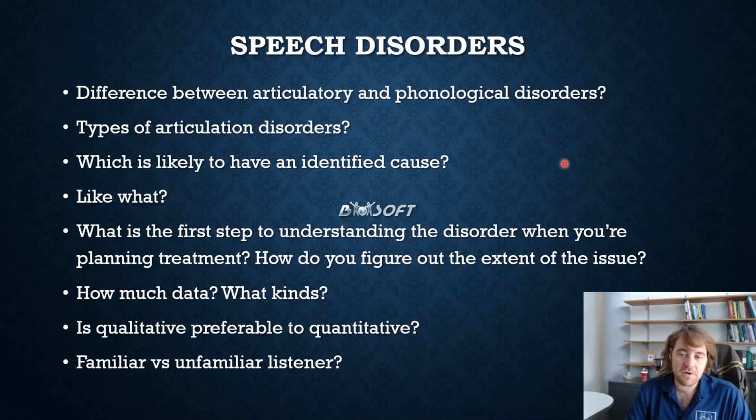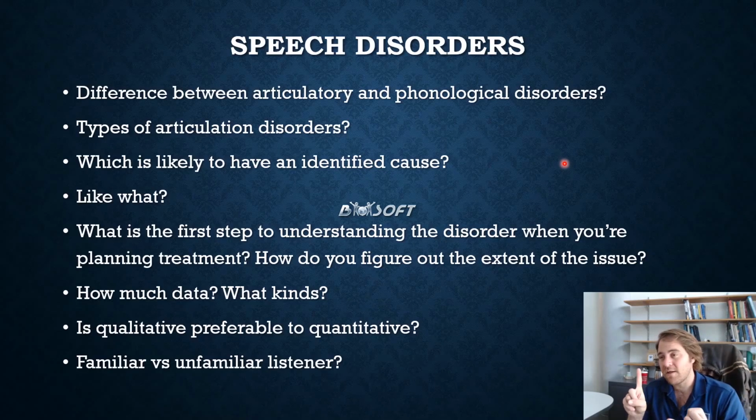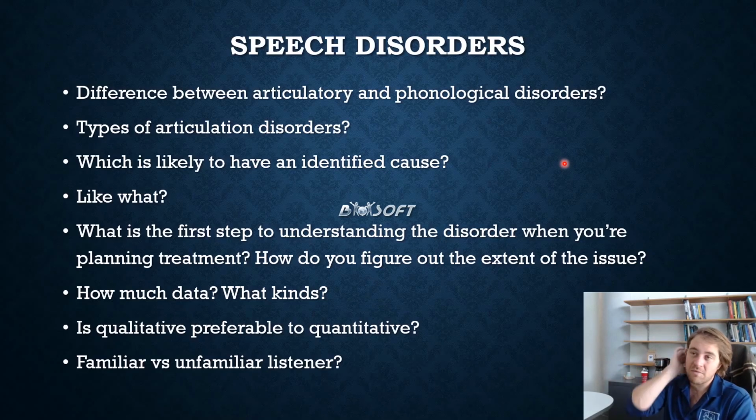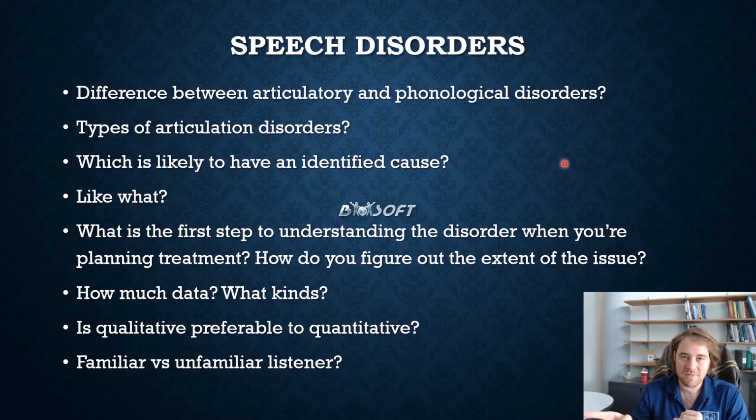So the first thing you want to do when you're planning treatment is you want to get a speech sample, right? That's the very first thing you want to do, because you want to know how many occurrences of this speech problem do you see? Do you see other speech problems along with it? So is it just R that they're having trouble with? Do they have trouble with R in all the placements?